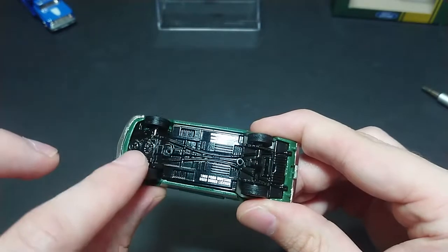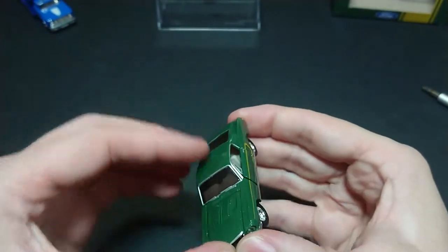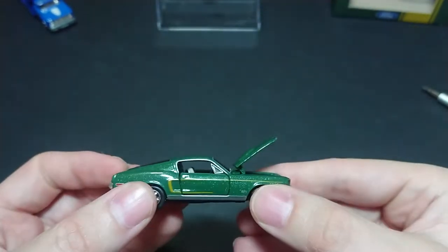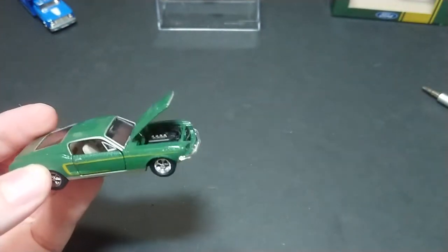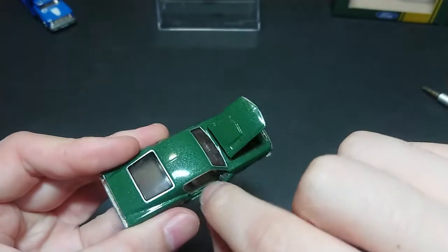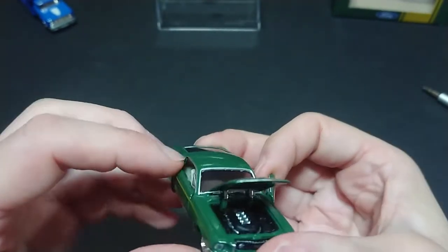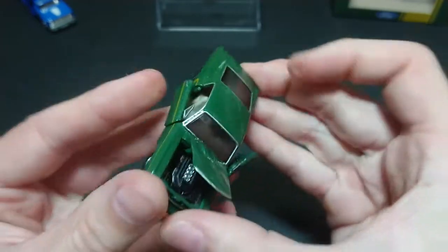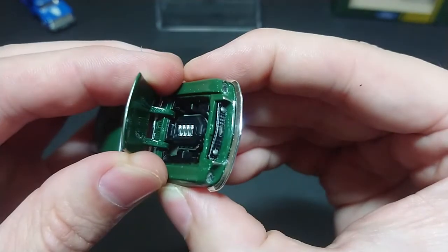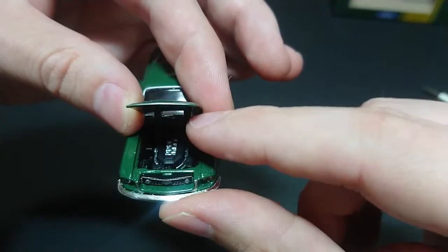I won't be taking this apart now — I'll fix the doors later on my own time. The main thing left to cover is the engine. This is what I mean by M2 not standardizing — look how nicely the hood opens and stays up. I fought it a little at first, but once in the upright position it stopped fighting me. With the hood up, the doors now want to open — I think having the hood up gives enough clearance. The engine looks really nice — there are some silver metal pipes on the side.